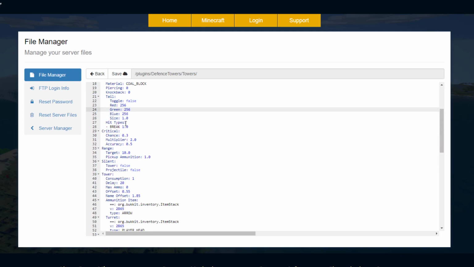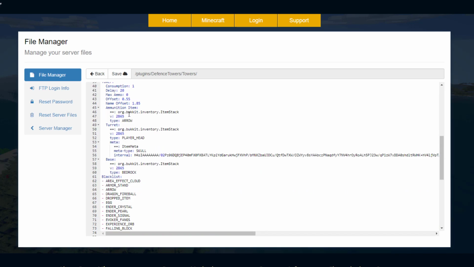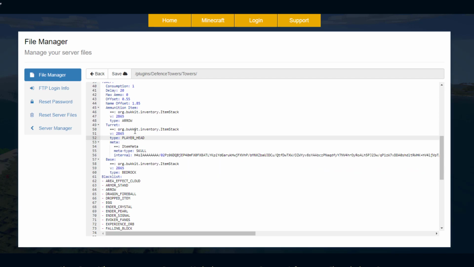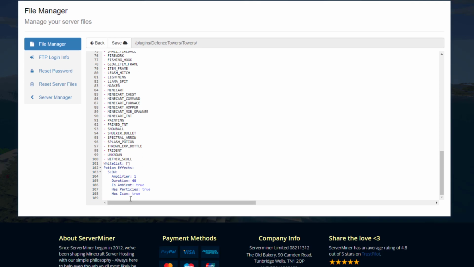So what does that look like, the colors and the size. And then you've got stuff like the chance of a critical hit, the multiplier and the accuracy. You can change the range, whether it picks up ammunition or yes or no. Scroll down and we've got the tower consumption and the delay, the max ammo, the offset, and then the ammunition type you want to put here. So we'll shoot an arrow. And then the turret is obviously going to be a player head. I wouldn't mess around with that. And then blacklist, you've got a list of all the blacklisted stuff. And then you can obviously in-game blacklist players as well.